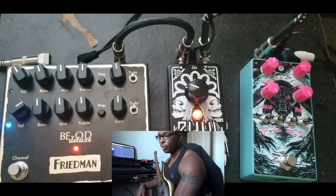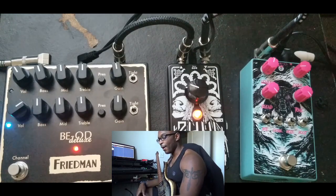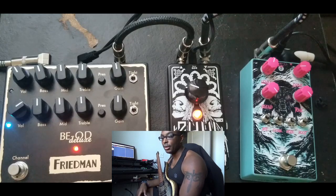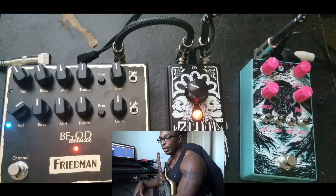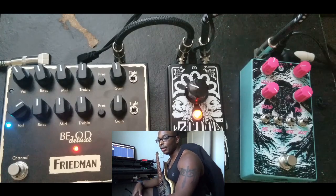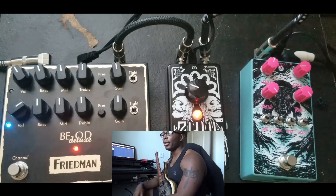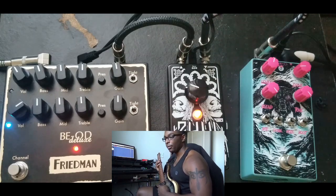So we're going to start on the blue channel of the pedal, which is the lower gain channel of this pedal. I think you'll see pretty quickly that this lower gain channel is not meant to replicate the clean channel on the BEOD, because both on this Helix and on the clean channel of the BEOD amp that I've played in person, the clean channel is crystal clean, but the pedal is more of a push clean type of deal. But anyway, here we go.